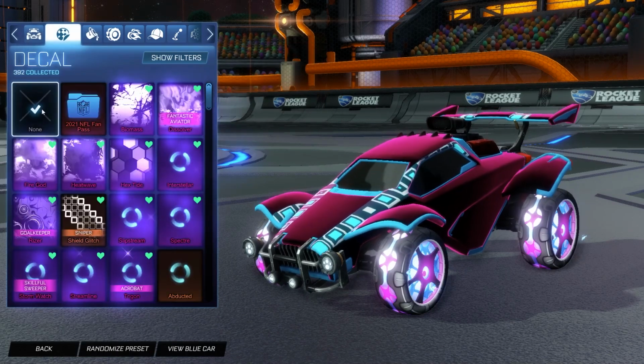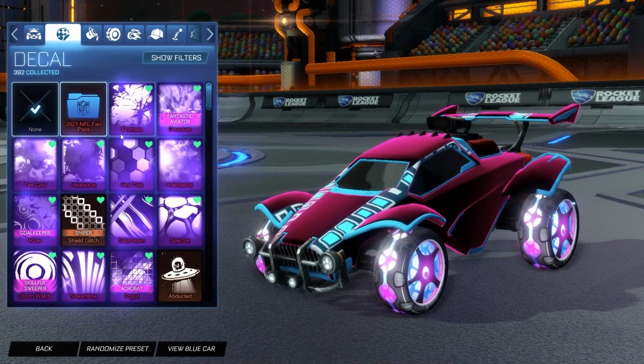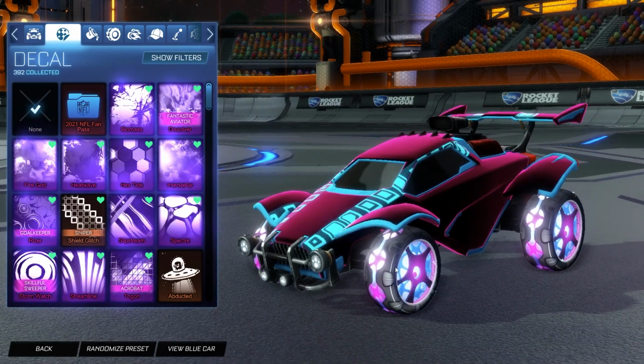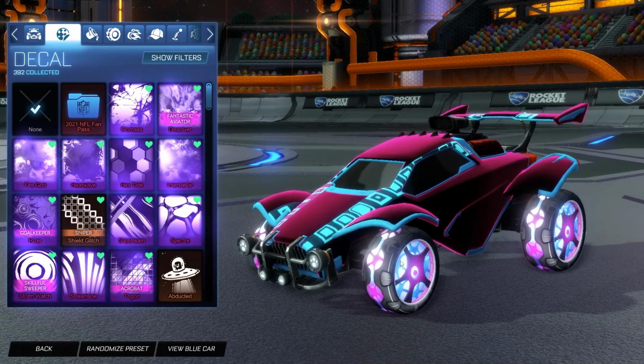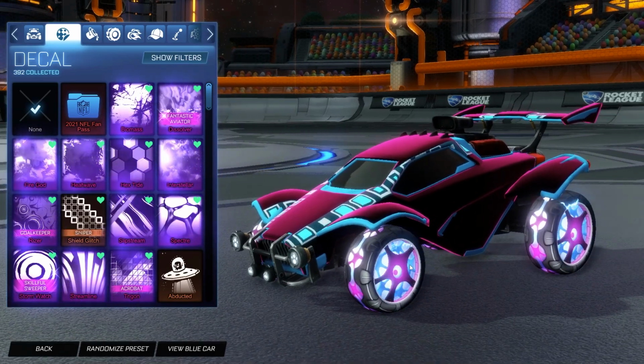For the decal for both sides, it is the titanium white Blockparty, or you can also do the unpainted one. I just chose the titanium white one because I just wanted that last color in there. But if you only have the unpainted one, that will work just fine as well. But the titanium white one does give it a little bit of those three colors in there.